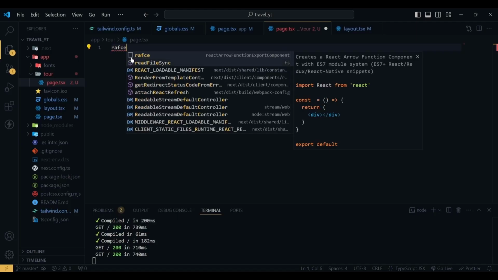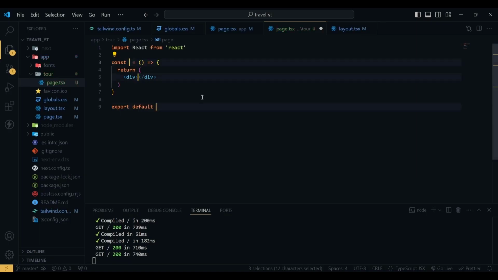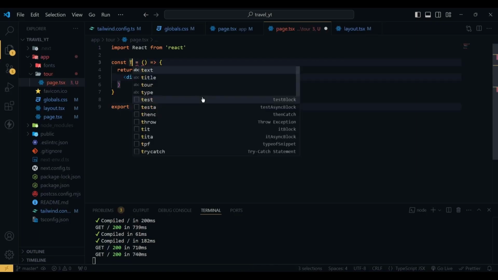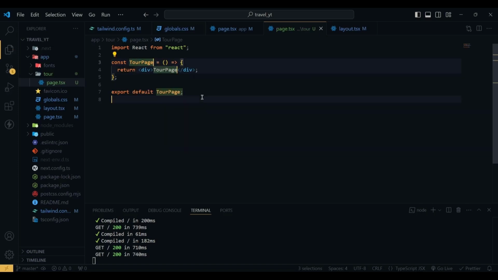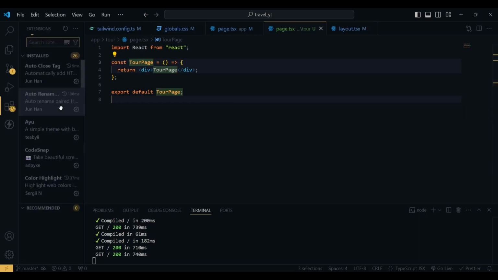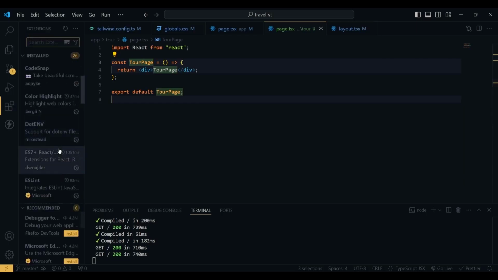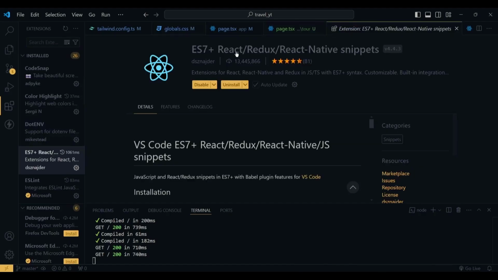Now I'm going to use rafc to create a component boilerplate, and I'm going to name it TorPage. Now if you wonder how I use the shortcut, for the shortcut you need to install an extension, and the extension name is ES7 React/Redux/React-Native snippets.